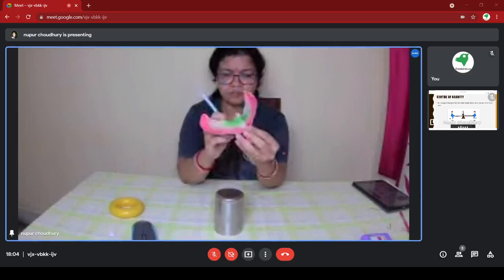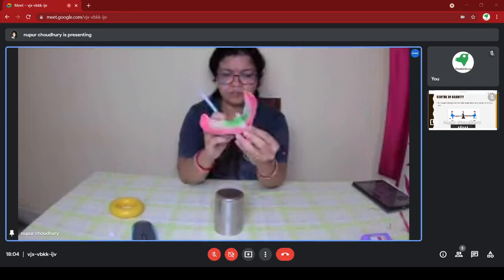So let us take another thing. All of us have this money note. Let me consider this note, and I have another currency, which is this coin. I will be placing this coin on this note. Generally, if I try to place this coin on this note, it will not stay. It will slip down or fall down.